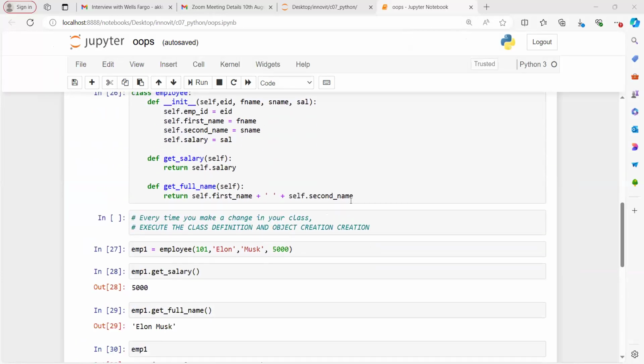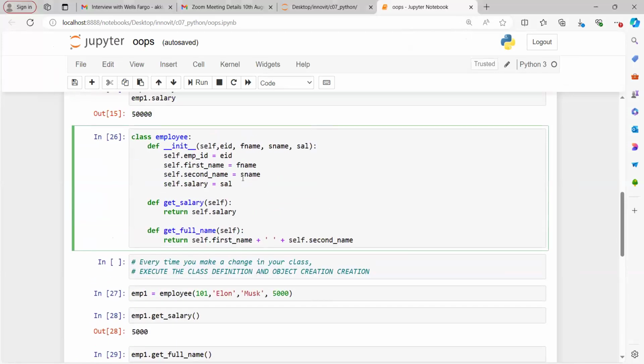So what we are going to do is write down a couple of more functions in this class employee. Today's target would be to complete inheritance. And if time permits, we will also try and complete polymorphism today itself.